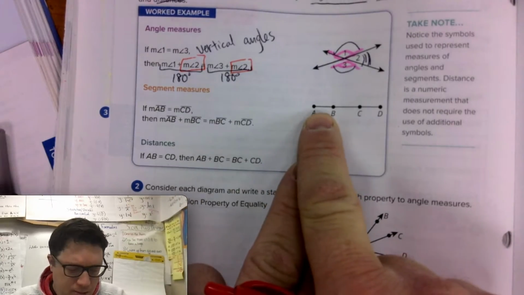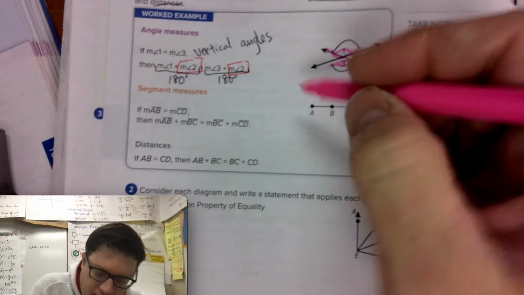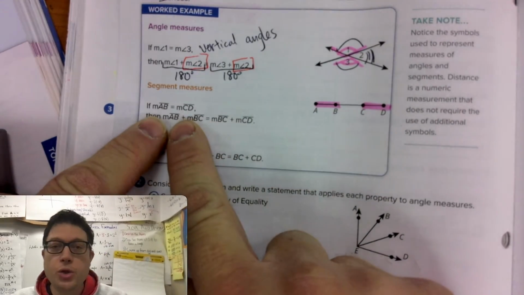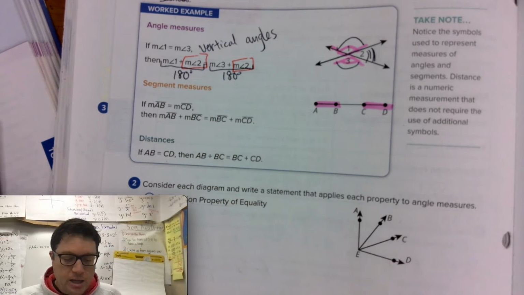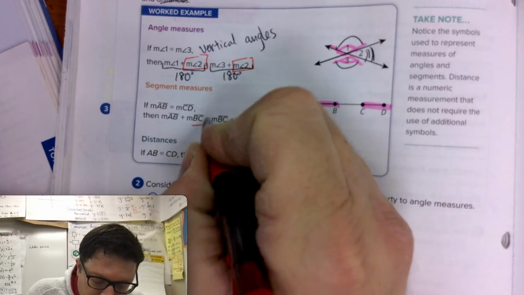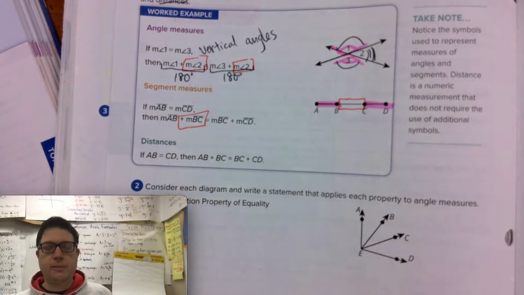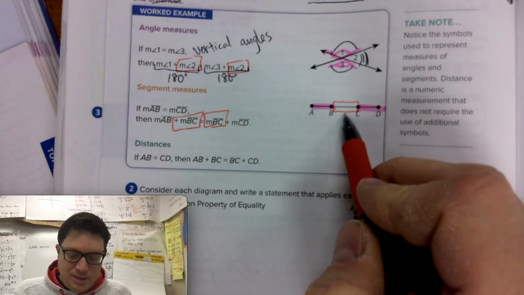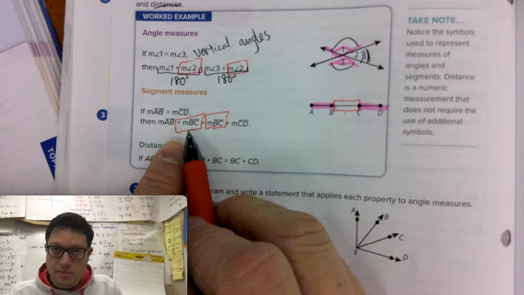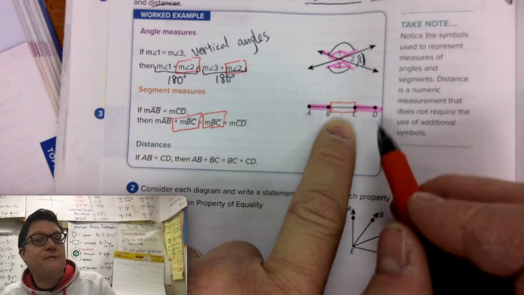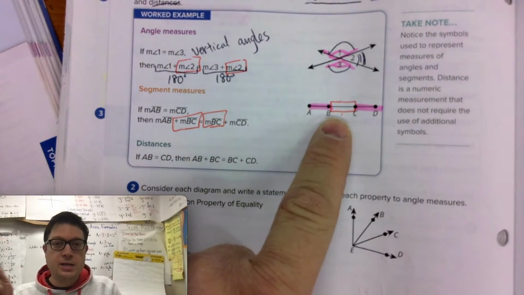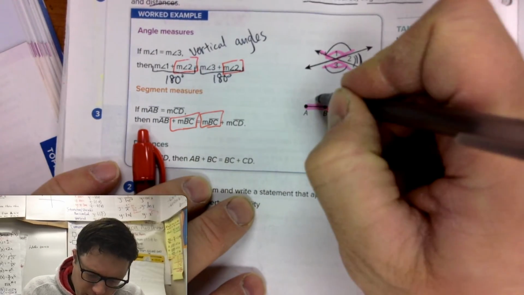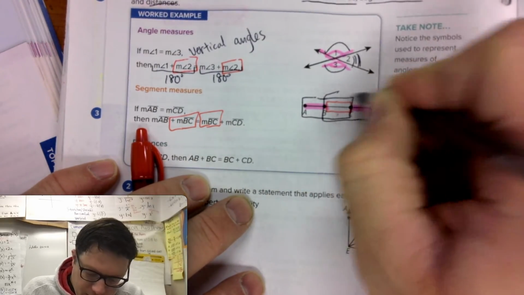So we have AB, and we have CD. From the get-go, those are equal. Now we're going to add a common segment in the middle, BC. We're going to add BC to both sides. Notice how they switch it around: BC comes after AB, so they put it after AB on the left side of the equation. BC comes before, to the left of CD, so we add it to the left of this CD. Well, that means that this whole segment is the same length as that whole segment.